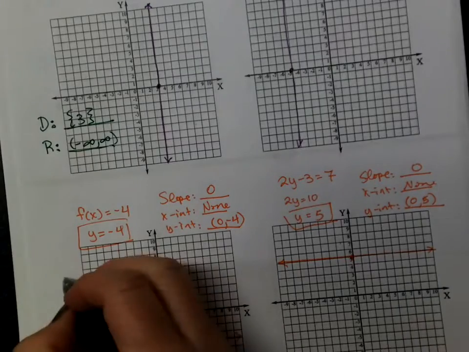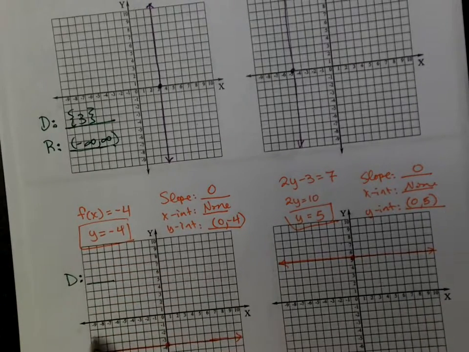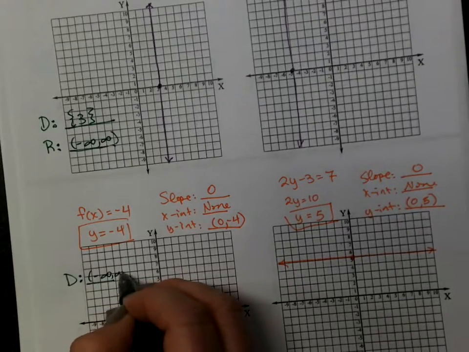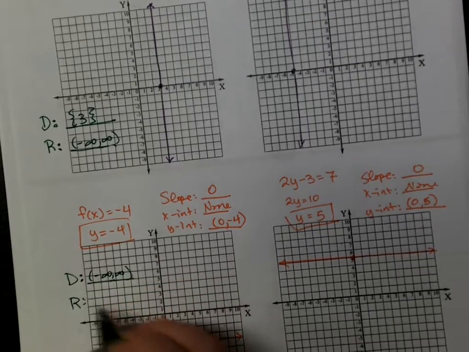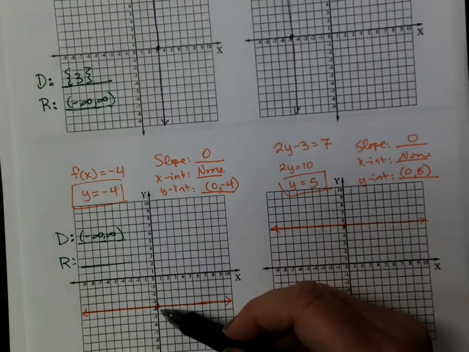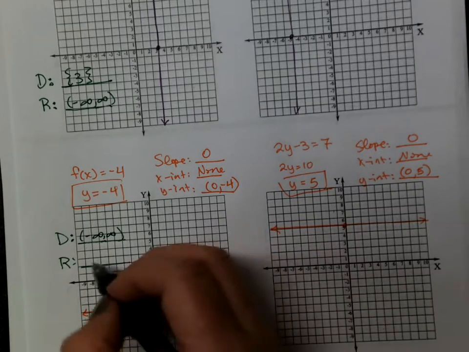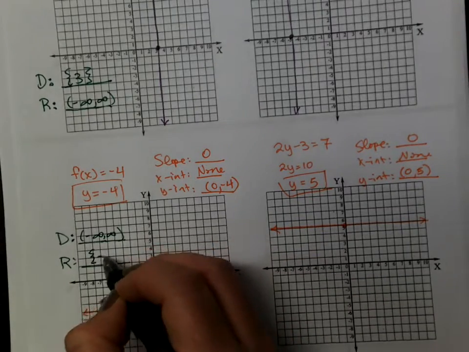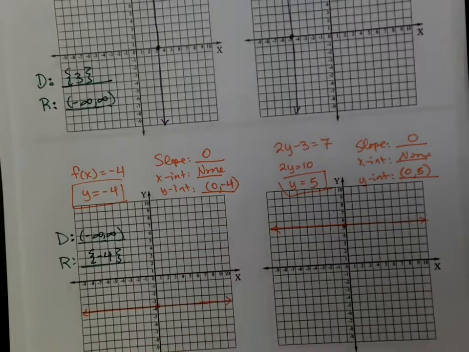And then the domain and range of this line. Domain, all the possible x values. Negative infinity to infinity. And what's the range of a horizontal line? Just -4. It's whatever c is in this case. -4. The only y value that this will ever be, the very nature of the line itself, and we use set notation because it's just a single number, -4.